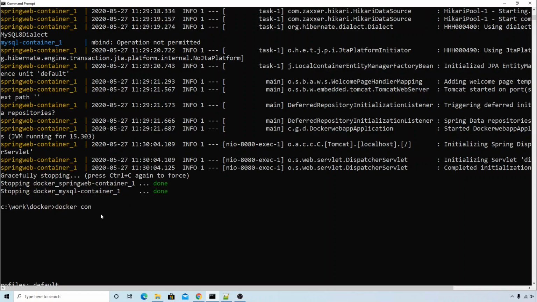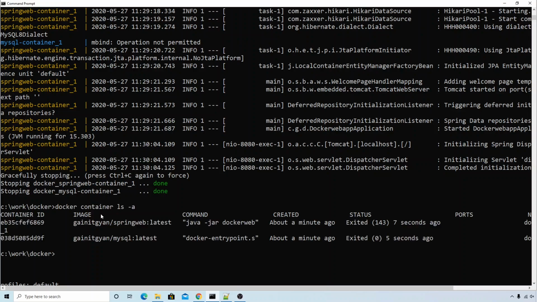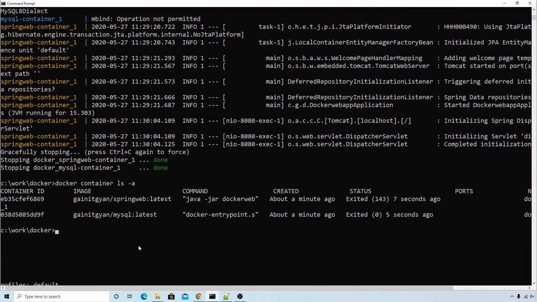If you look at docker container ls -a, you can see that two containers were created, one is MySQL and the other is the Spring web container. To run this in detached mode, just use the detach option.